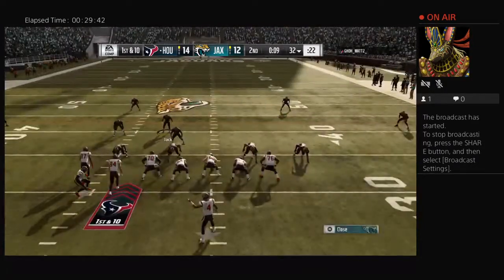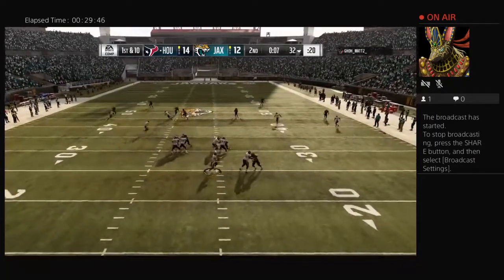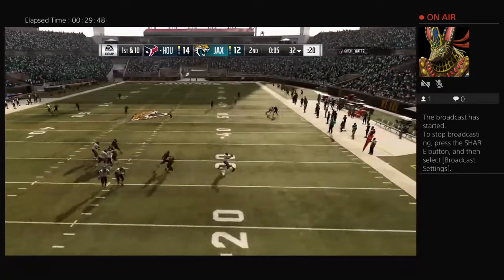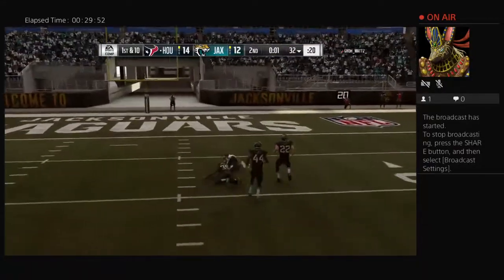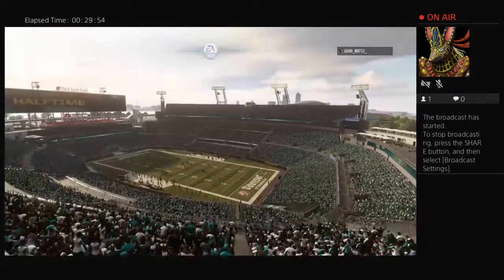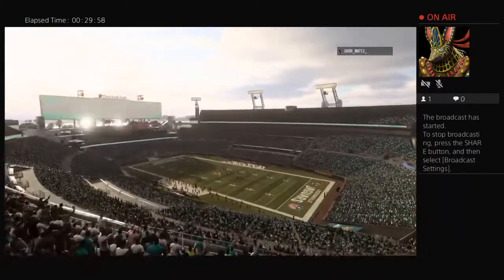But we do know there's some risk takers out there that may want to take one more shot before the clock runs out. Now Watson eluding the pressure right. He's going to, that's caught inside the 20. We have hit halftime. Still 2 more quarters to go. We'll take a timeout. We'll be back after this.